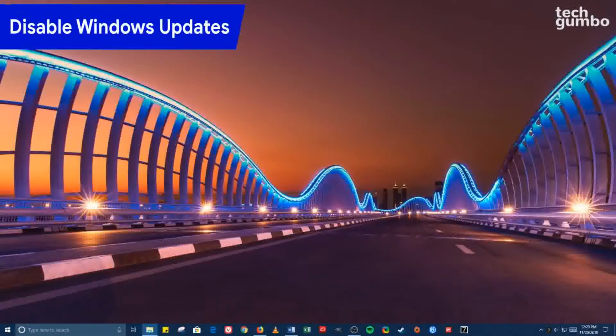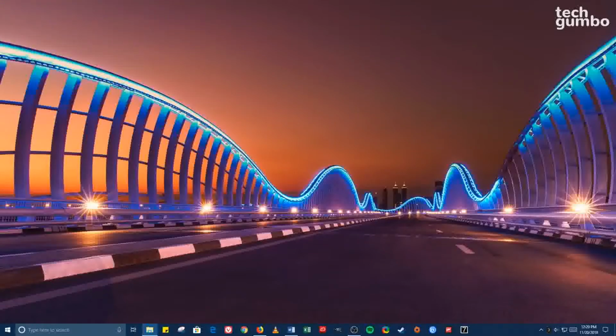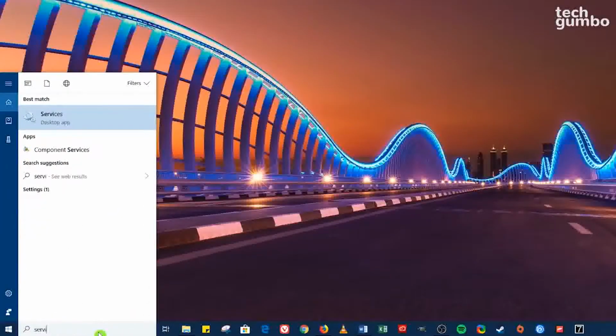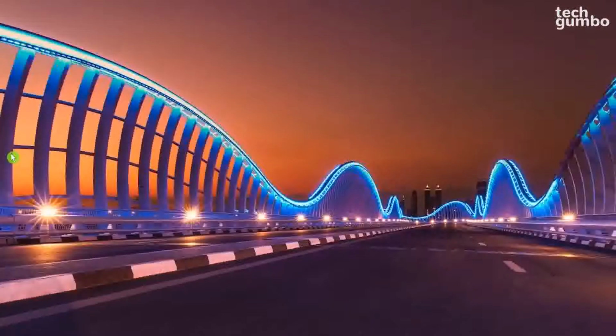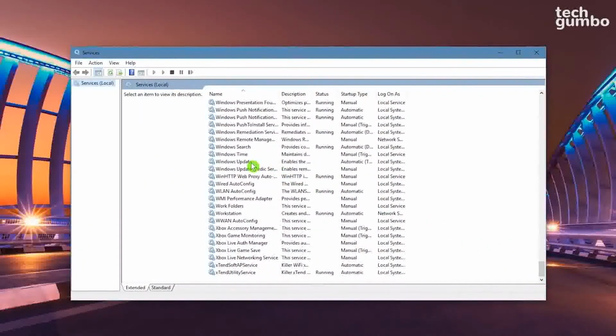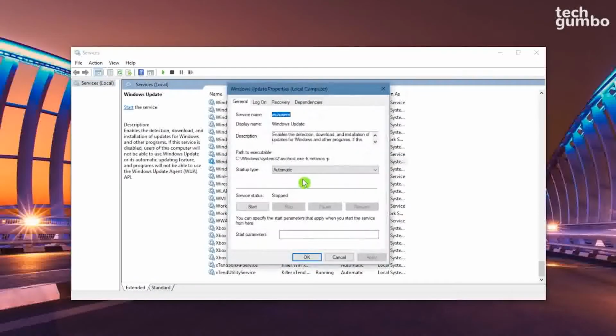Turning off the automatic updates for Windows is not a long-term fix, but can be useful for those times you need your internet speeds to be at their peak. Go to the search bar and type Services. Click on it. Scroll all the way down and double-click on Windows Update. If the service status says running, click on Stop. Then change the startup type from automatic to disabled. Then hit Apply or OK to save your changes.